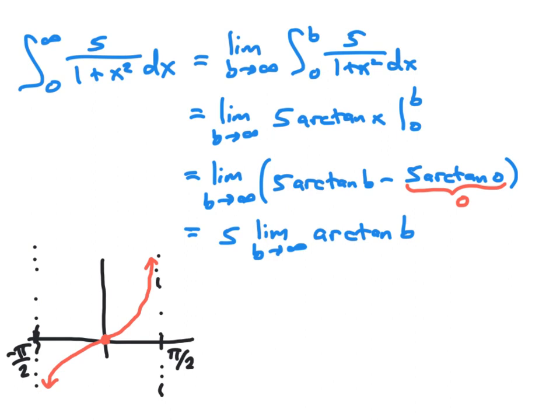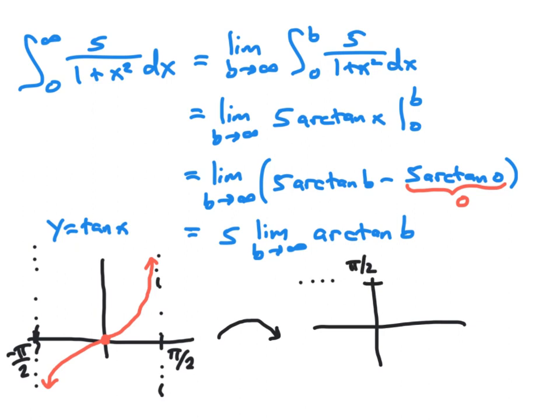And so we get a branch for the tangent function that looks like this. So this is y equals tangent of x, not the arctangent. Once we have the graph of the tangent function, we could obtain the graph of the inverse tangent function by simply reflecting this graph across the line y equals x. And so our vertical asymptote at pi over 2 becomes a horizontal asymptote at pi over 2. And our vertical asymptote at negative pi over 2 becomes a horizontal asymptote at negative pi over 2.